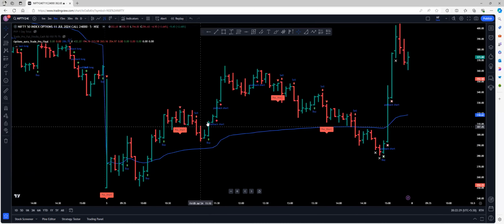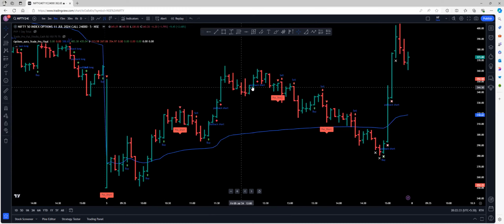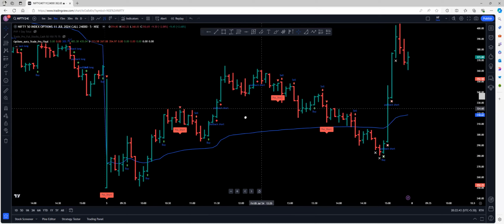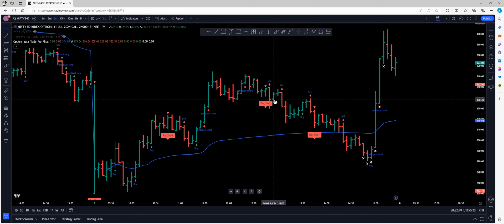Okay, so now it's a positional short. You're waiting for a pullback short signal. So you're getting this pullback short signal followed by a sell signal. You can take pullback shorts anywhere, but I prefer that once pullback shorts are active, you look for the next sell signal to enter into the position so that you can put your stop loss correctly. Say you're getting a pullback short here. So you're waiting for a sell signal, and you're getting a sell signal here. So I'm taking entry at around 338.